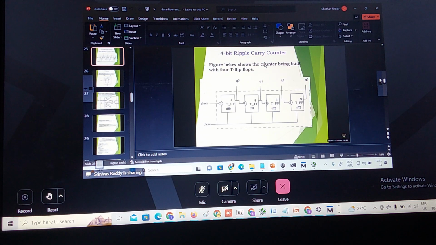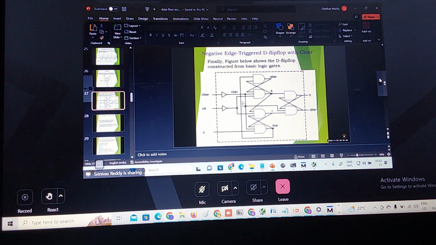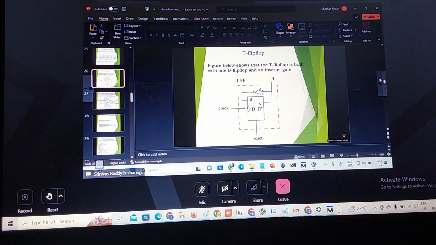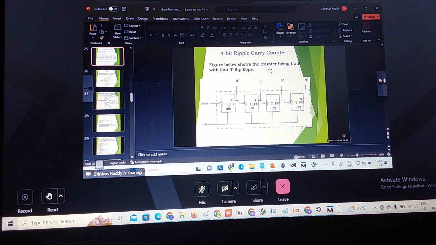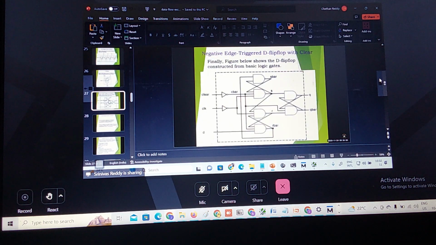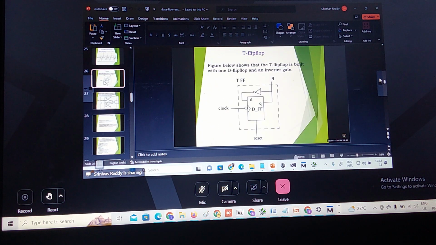Use this toggling flip flop to model the 4-bit ripple counter. Now what I am doing here is writing the data flow model for the negative triggering D flip flop, and also the test bench. I am showing you how the D flip flop works. Now use this to model the T flip flop. Write the test bench and see how it is working as toggling output. Then use this to model the 4-bit ripple counter. Now we have done the negative triggering D flip flop. Now can you write a program for this by instantiating the D flip flop?